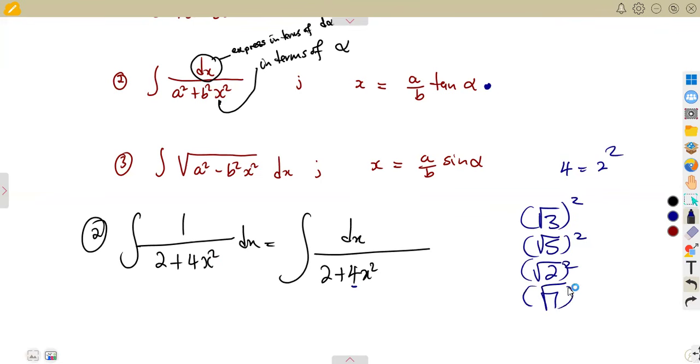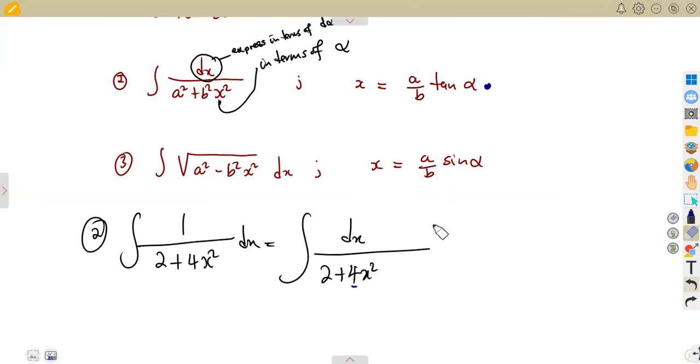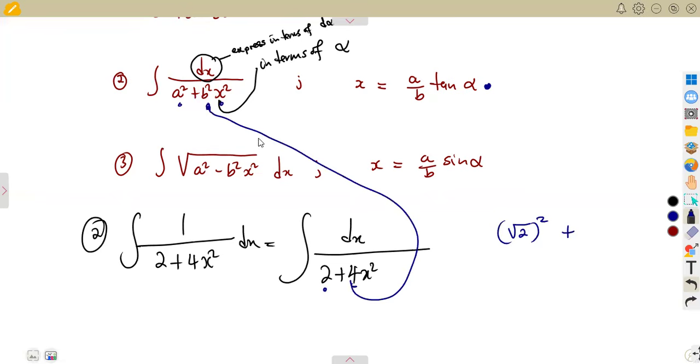Remember the concept of a square root. The square root of a number raised to the power of 2 simply cancels, meaning you are still having the same number 3. The same number 2 that we are seeing here can be written as the square root of 2 squared, which is still the 2. Nothing has changed. So focusing on this part of a squared plus b squared x squared, the 2 is going to be written as the square root of 2 squared. What about 4? How can we write 4 as a number to the power of 2? The square root of 4 is 2, so that is 2 squared.